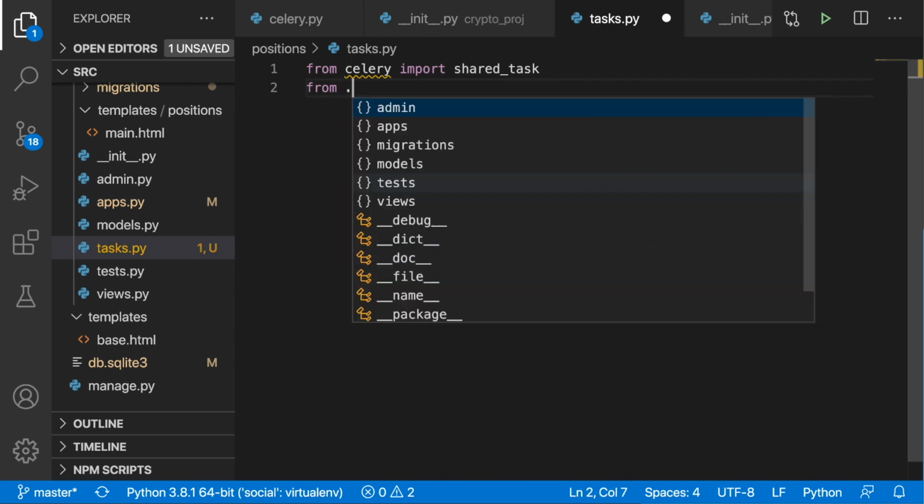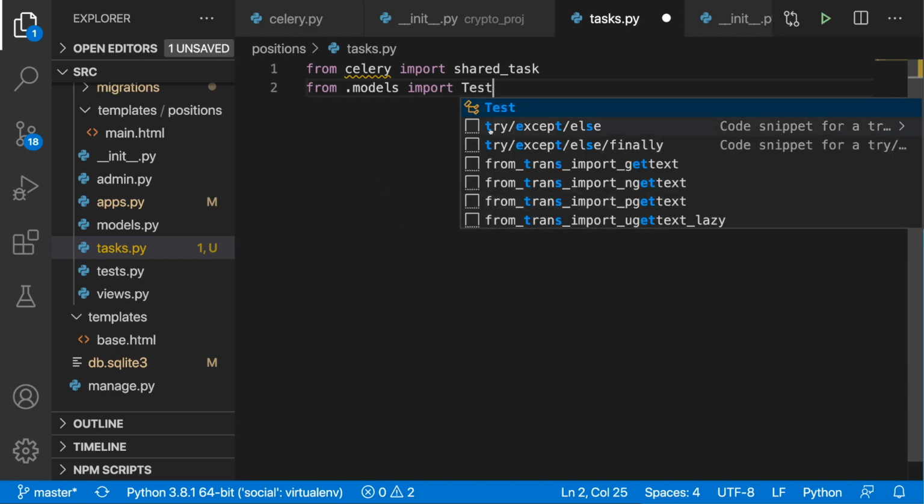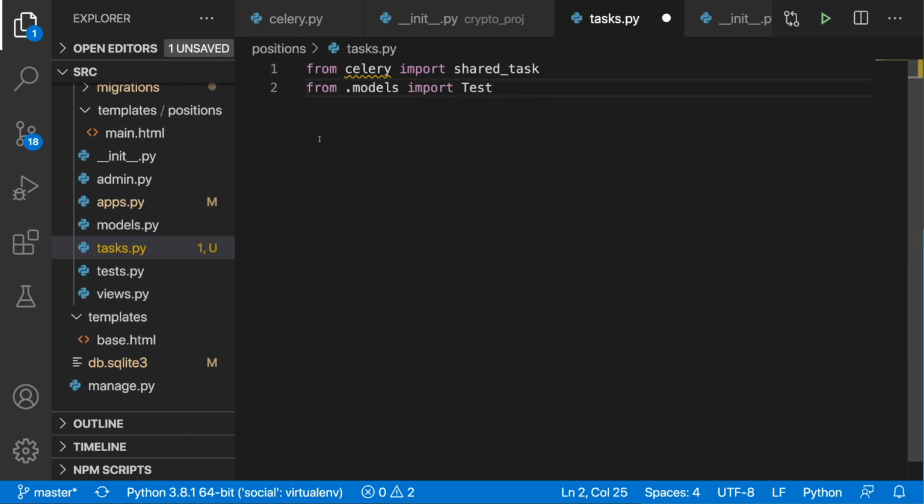So from .models, we want to import the Test model for now because we want to do some experiments. To be more precise, we want to create Test objects every single minute. We've done this before on my channel with the use of Django crontab, and let's do it right now with the use of Celery.